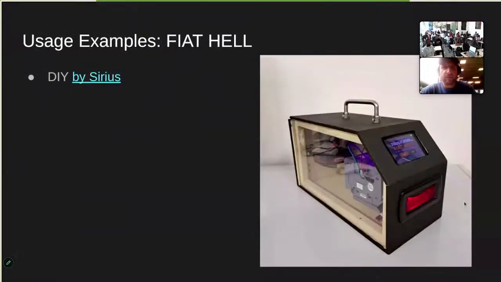Another example that is actually being presented here at BTC Prague for the first time is another ATM. It's also do-it-yourself, this time by Sirius, and it's called Fiat Hell, which is a funny name. This one works with banknotes, so you can see that it works with euros and with Czech korunas.